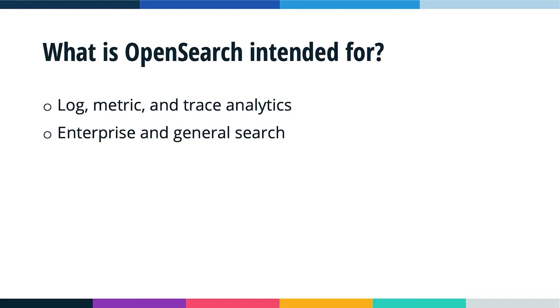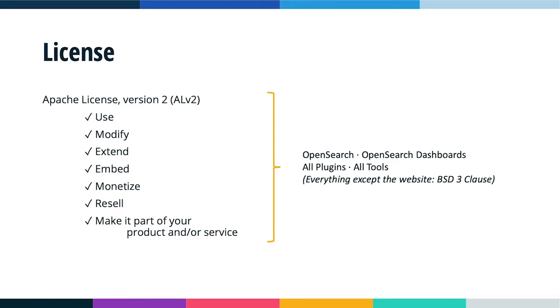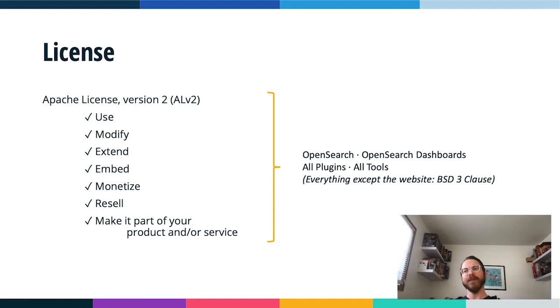It is, like I mentioned earlier, Apache 2.0 licensed, and that allows you to use, modify, extend, embed, monetize, resell, and make it part of your own product or service. These are well understood parameters around the Apache license. Now, this is really important to us as people who work at Amazon, and important to a number of other people as well. A lot of organizations have a very specific allowable list of licenses that they can use for various reasons, maybe IP reasons or other organizational reasons. Apache is a well-used, well-understood, very common license that most people are okay with. That's really important. We want this product to be used as widely as possible, so the Apache 2 license supports that.